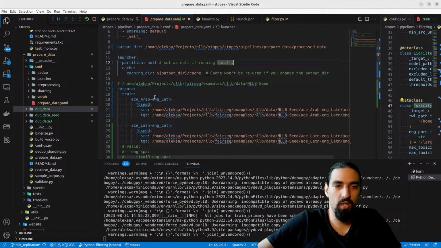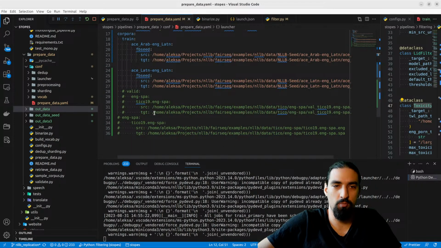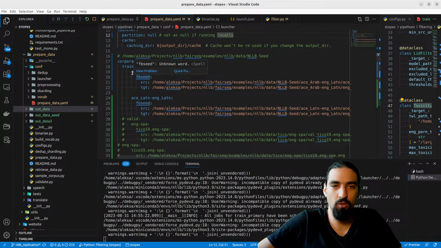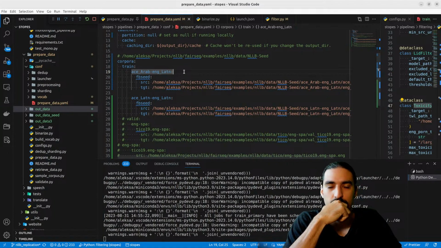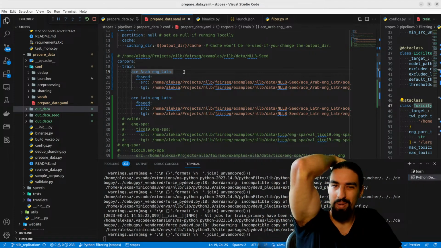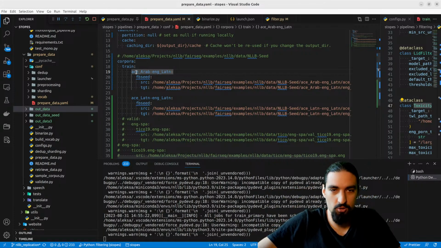Now, as you can see here, this corpora has to be in a particular format. And because we'll have a ton of directions for train, we need to modify this so that it takes in a path to a config that has all of these particular directions, and we have to set that automatically.